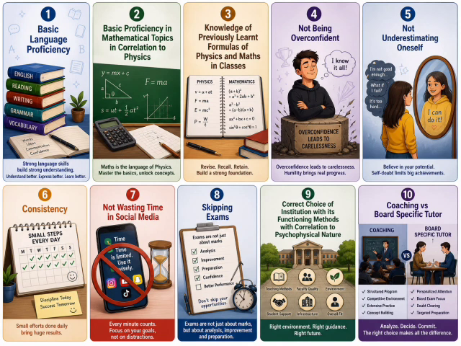Now, the correct choice of institution, with its functioning methods, in correlation with your psychophysical nature. First, find out in your area which institutions are good for academics, which are good for sports, which are good for this particular thing, whatever it is. Now, what is your psychophysical nature? Try to find it out. Do you like studying or memorizing things, attending exams frequently, or not attending exams frequently? You find it out.